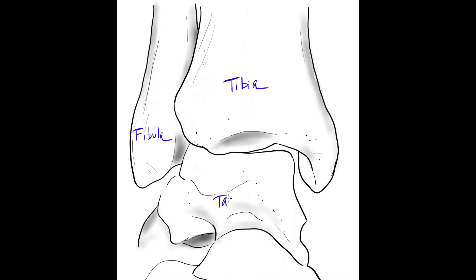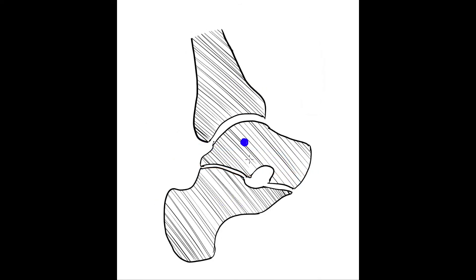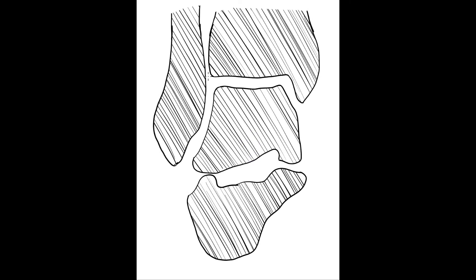This is a synovial type of joint formed by the tibia, the fibula, and the talus. It is a hinged type of joint, also called trochlea, with a sagittal ridge and groove. The fibula and the tibia form a socket, also called mortise, inside which is located the body of the talus. This means there is a unique transverse axis of movement that allows flexion and extension. The articular surfaces of the mortise are covered with hyaline cartilage. The roof is the inferior surface of the distal end of the tibia; the medial side is the medial malleolus of the tibia, and the lateral side is the malleolus of the fibula, which is longer. The corresponding surface of the talus is also covered with cartilage.